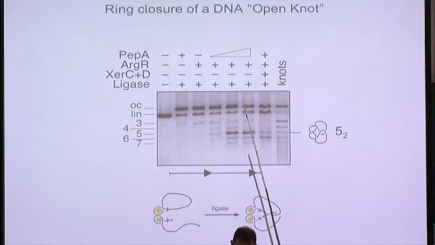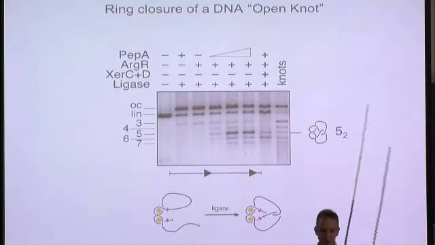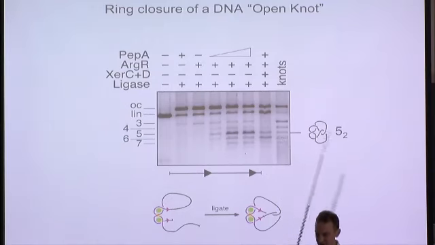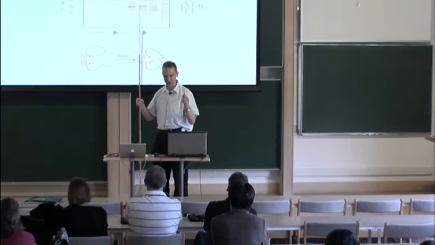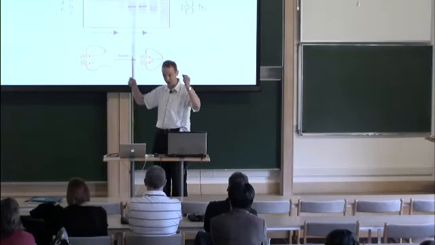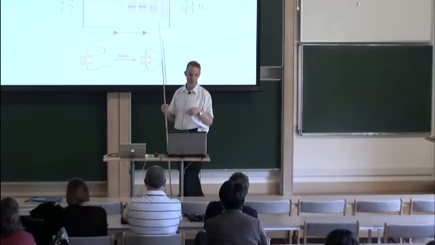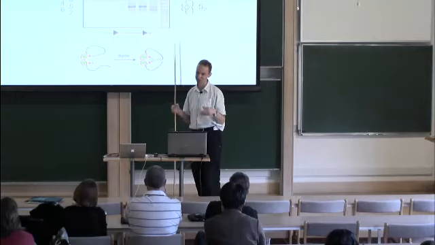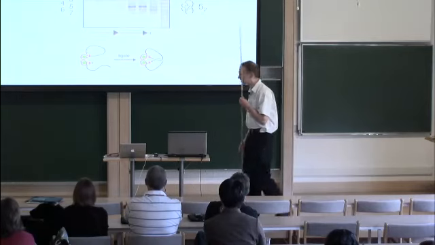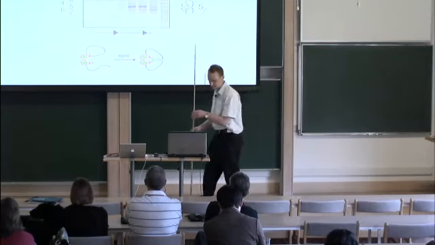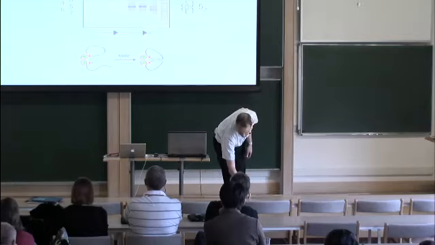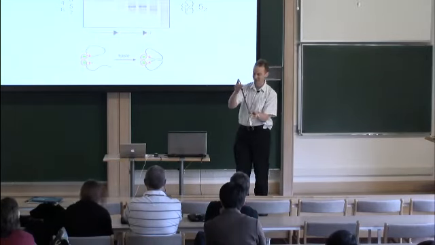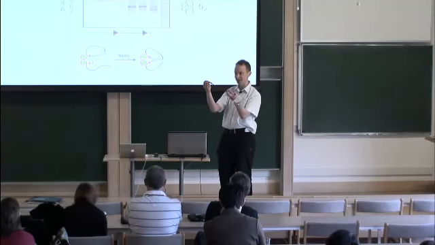Mainly because earlier in the week we were talking about protein knots and computer programs to take a knot in a protein and close it by joining the ends together in different ways, just on the computer, I thought I would show you my experiments where I've actually done this in a test tube with a DNA molecule. So the experiment is to take a DNA molecule, for which this is going to have to suffice, and the DNA molecule has 2 recombination sites in it.